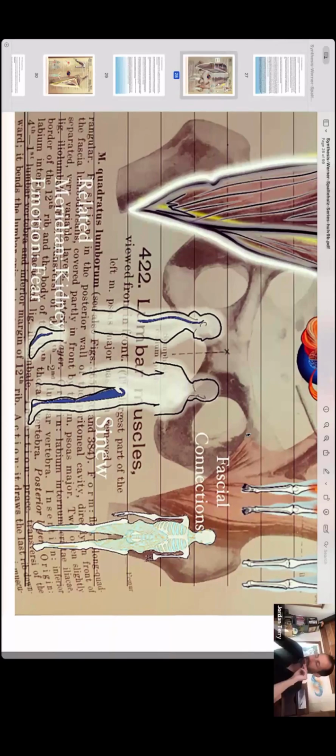I have this book called Body Encyclopedia, and it has all these psychological and emotional connections, and it references that the iliopsoas is for centering and experiencing one's own center and connectedness. So that kind of makes sense, right? The emotional body is forever interconnected to your physical body, so there's going to be a component to that. Also, speaking of connectedness, psoas is the only muscle that connects the trunk to the legs, bypassing any attachments at the pelvis. That's that weird span thing.